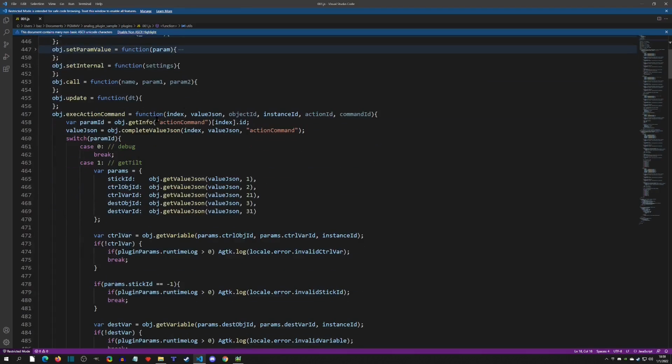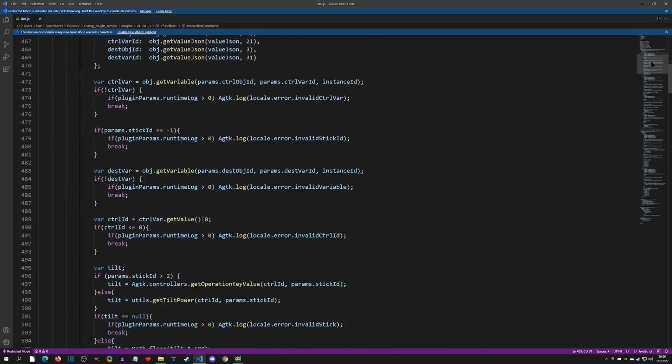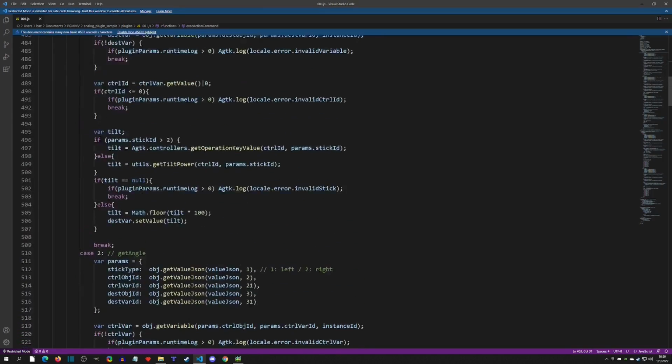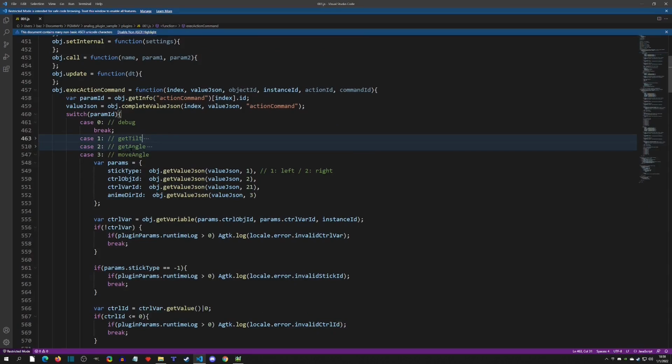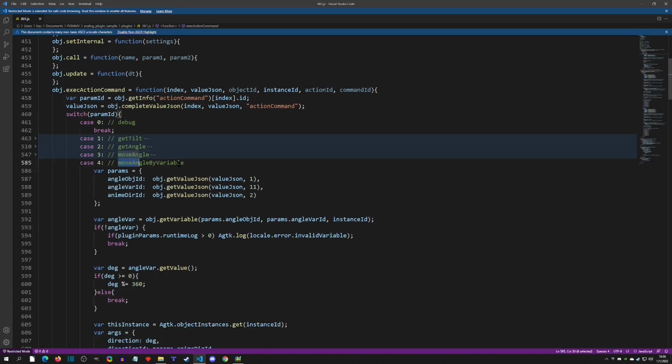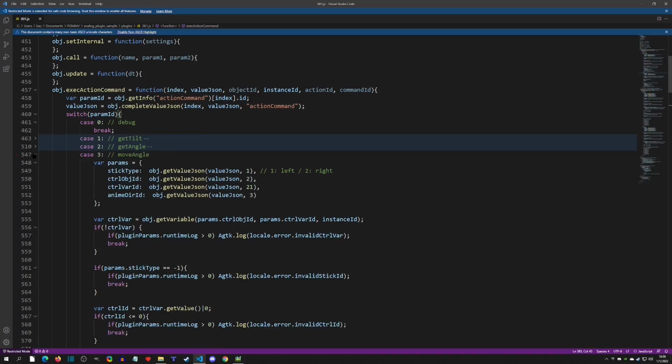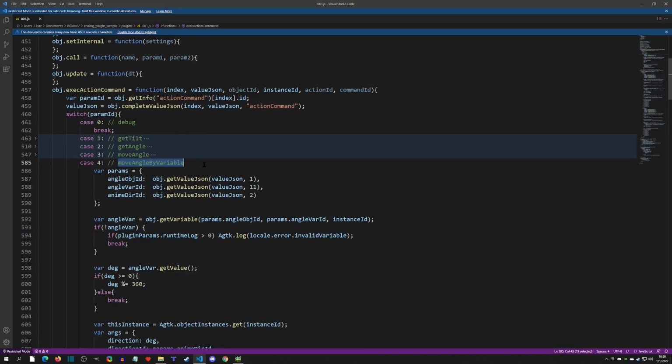And okay, here we go with the execute object. So this is the get tilt, and we don't want the get tilt. We want the set. Actually, I'll just make this easier. Here's the get angle, we know that one. Here's the move based on the angle, and that's not the one that we want either. This is the one, the move by variable. To be honest, we would want both of these, but anyway, let's just do the one that we already have set up. So this is by the variable right now.